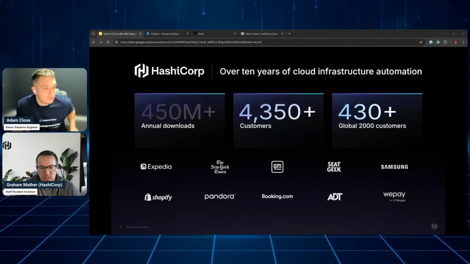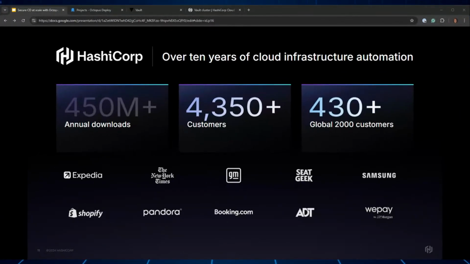Yeah, so HashiCorp, many people know as the makers of Terraform. Grew up as an open source company, and some people are old heads like me. You remember Vagrant?